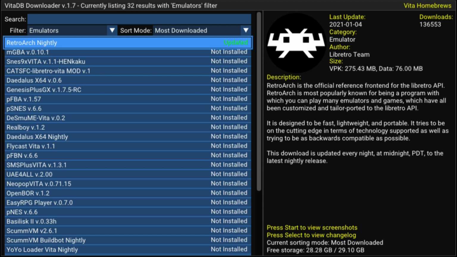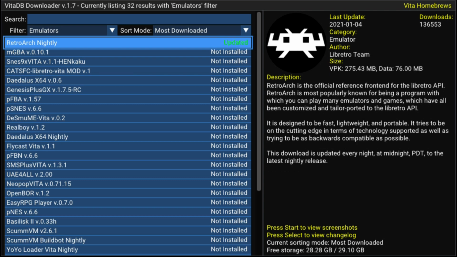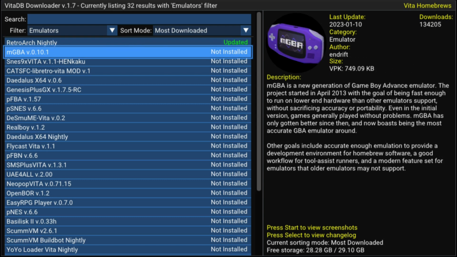But again, you're going to be waiting about 40 minutes, 35 to 45 minutes depending on your device, for that to actually download. Or if you just want to download a specific emulator and add ROMs into your PS Vita, then by all means download the other emulators, because it will be way faster. I actually am going to show this in real time just to show you how fast it is to download one emulator. So for starters, this is the MGBA.